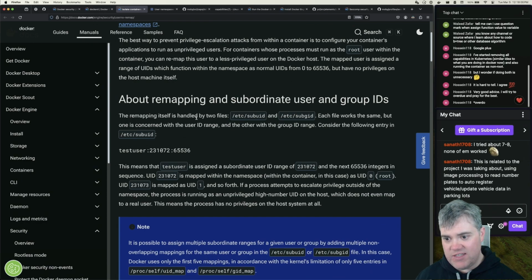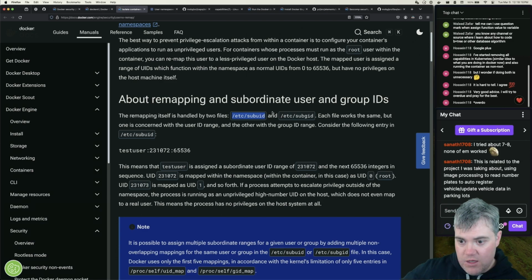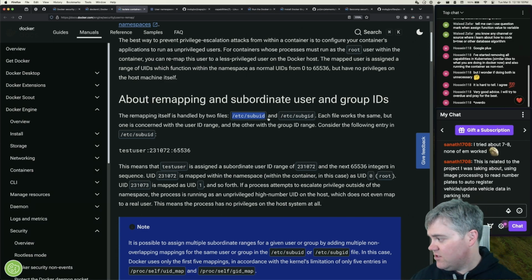The remapping itself is handled by two files, /etc/subuid and /etc/subgid. Okay, do those files exist right now?